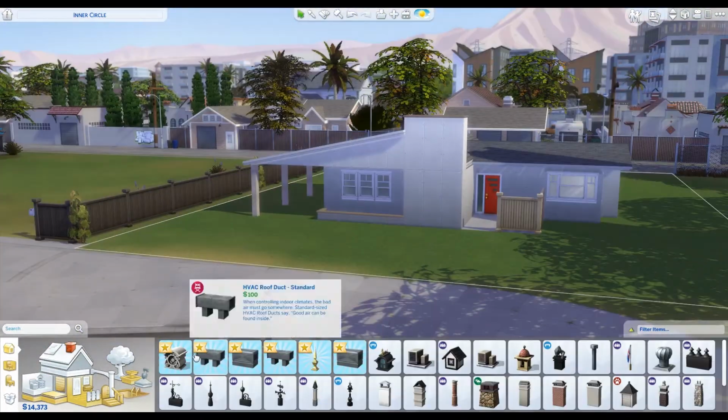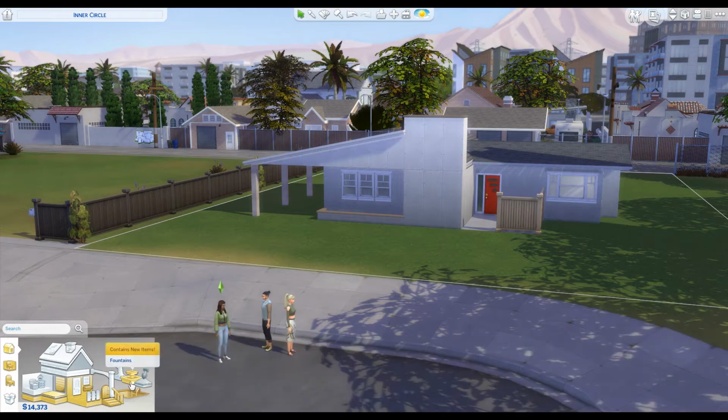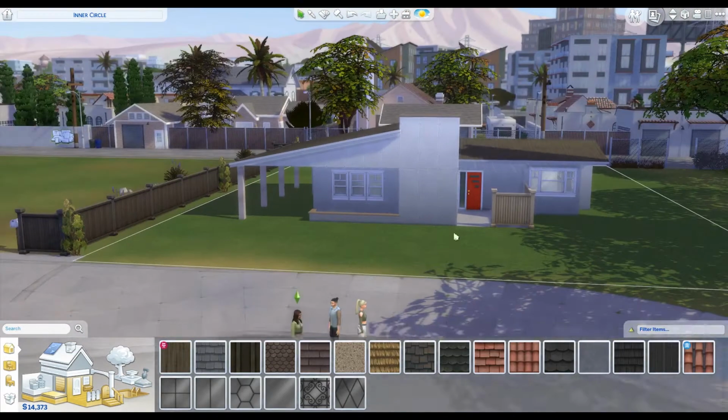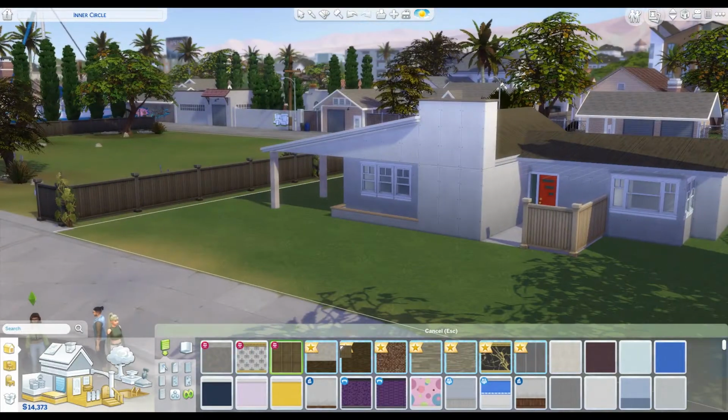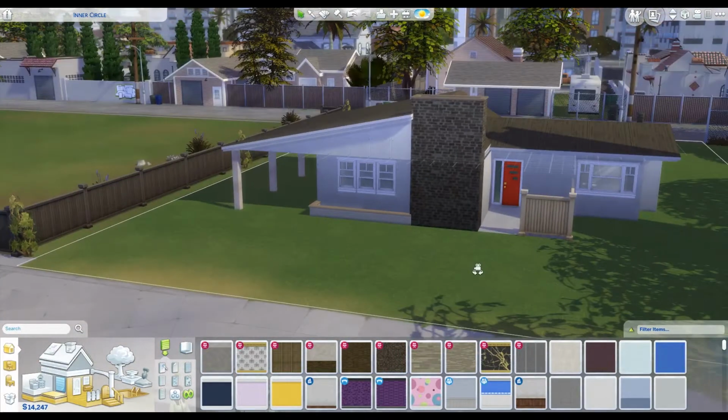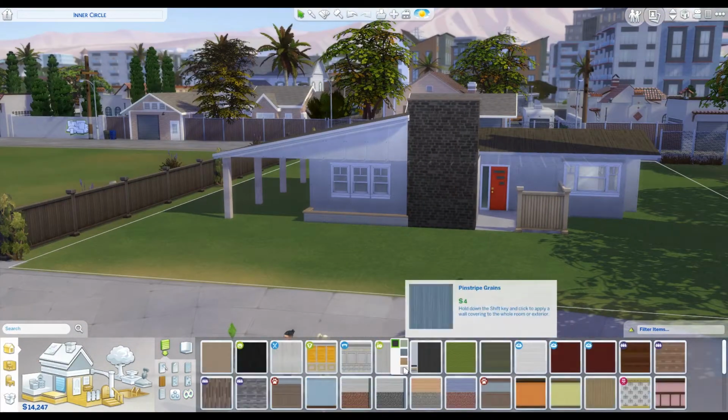There is also no apartments, which I thought is very strange for a world that's supposed to be modeled around LA. There's no apartments, and I was kind of disappointed by that because I was really looking forward to really crappy apartments that I could put my Sims in to start in, but that didn't happen, so that's why we're in a starter house.